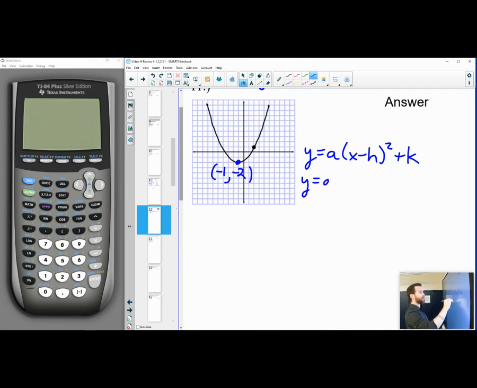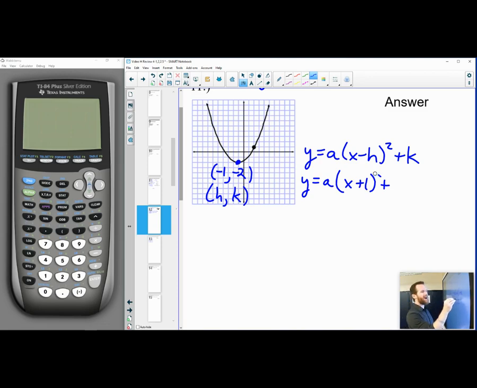So this becomes y equals a times x minus the -1, which will be +1. Just plugging in that h and k. I'll write that here just in case that's helpful for anyone. And then plus k. Oh, forgot my power of 2. Don't forget your squared. Your squared is the most important part of the function. You need that power of 2. Otherwise, it's not even a quadratic.